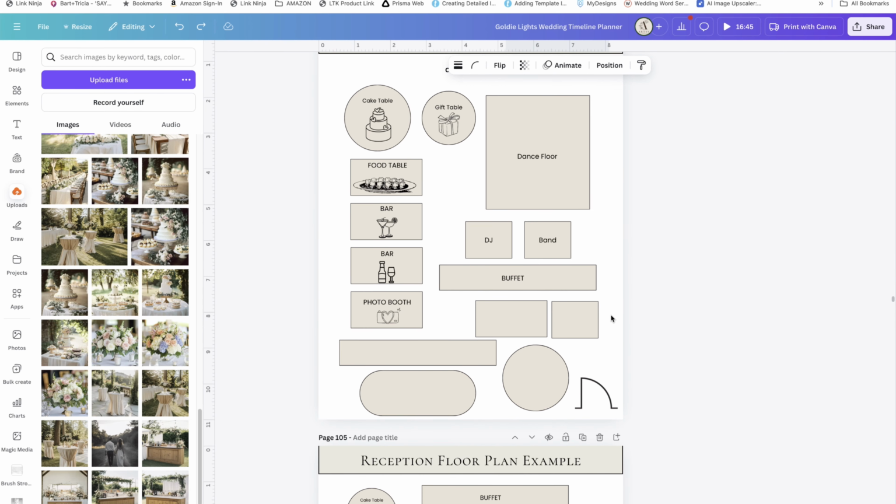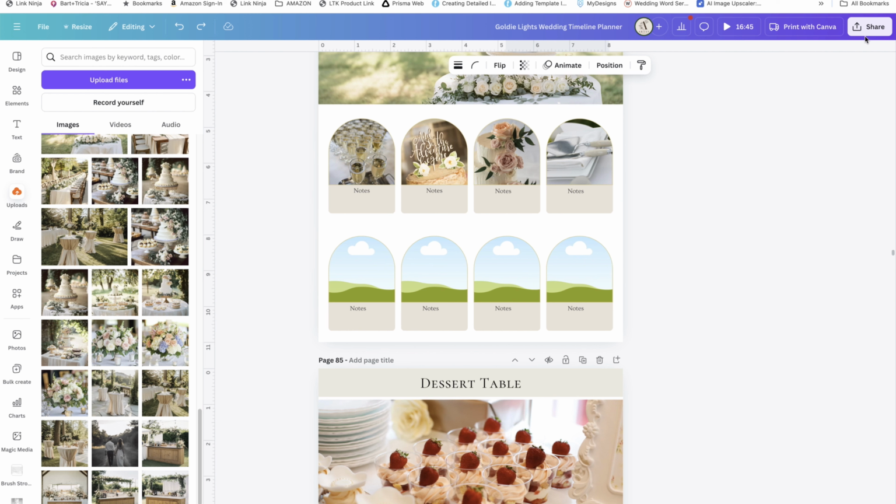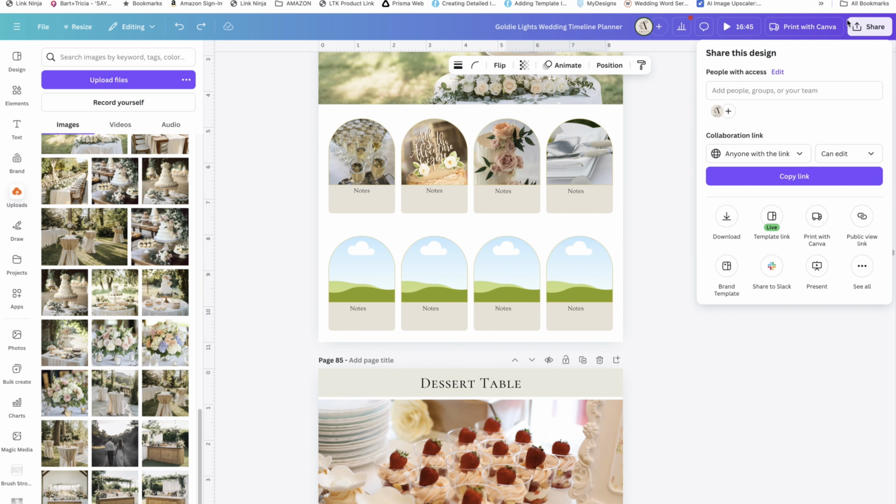Okay, last thing, I'm going to show you how to basically download your pages for print, so you could print them and put them in the binder, or you can do a PDF. So you're going to click right here where it says share and then download. And you'll have several different download options.